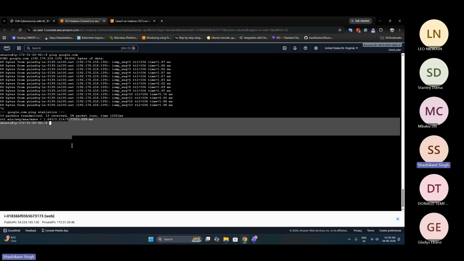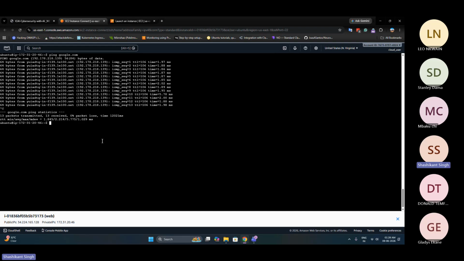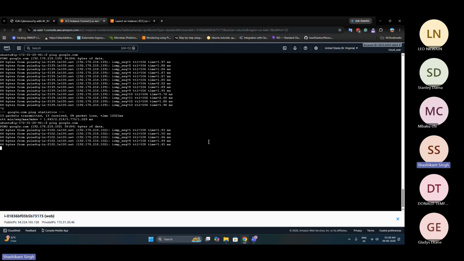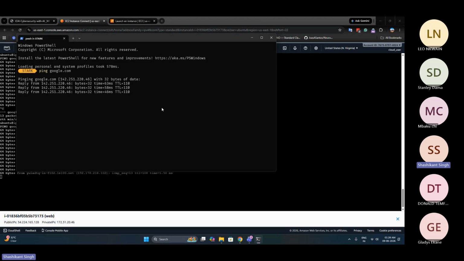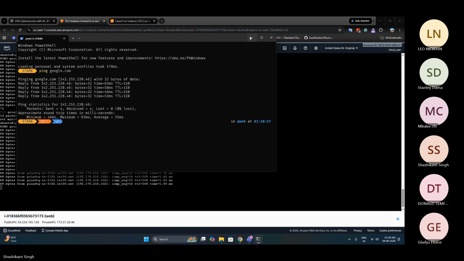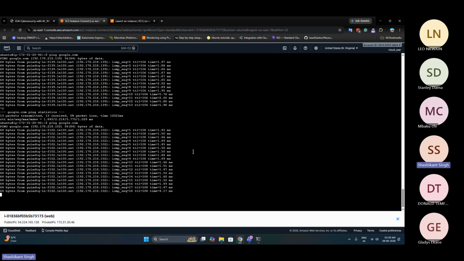The only difference here is that in Linux we have to define some parameters properly, otherwise it won't work as expected. For example, if I just type ping google.com here, this will keep on running. You see, it won't stop. But the same thing that I do in Windows here will stop after 4 pings. I ran the same command. The only difference is that in Windows, they are already using the parameters. In Linux, we have to define everything.